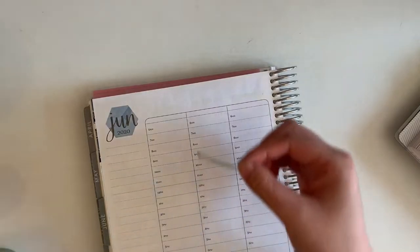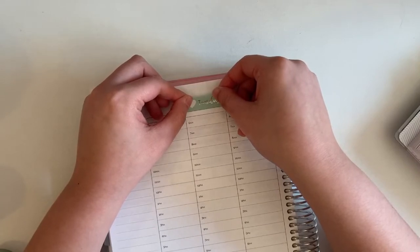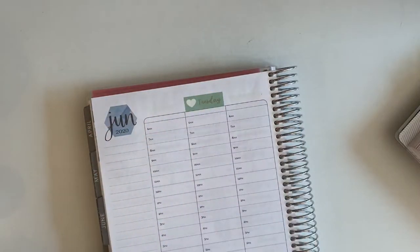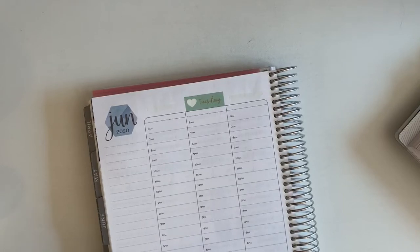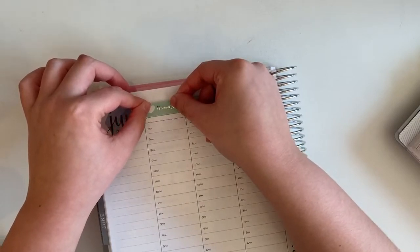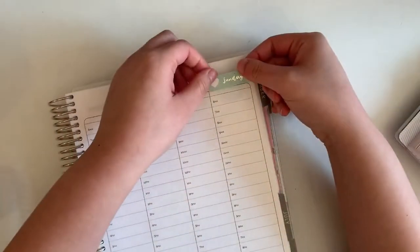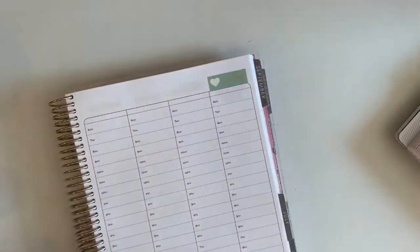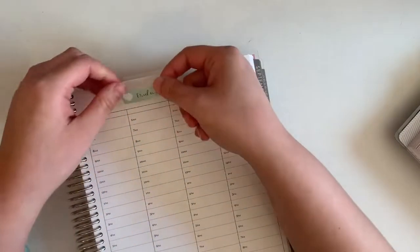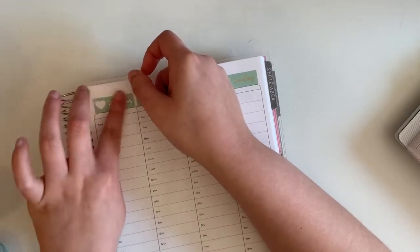Because I knew I wanted to use those date covers, I pulled in more stuff from that box — the washi tape, these covers — and then pulled in some things from a few Happy Planner sticker books to tie it all together. I'll put us into time lapse at three times speed. One thing about these covers is that they are sized for a regular Erin Condren, which means if you rip them apart there are spaces in between them, whereas the hourly doesn't have that space like the vertical Erin Condren does.